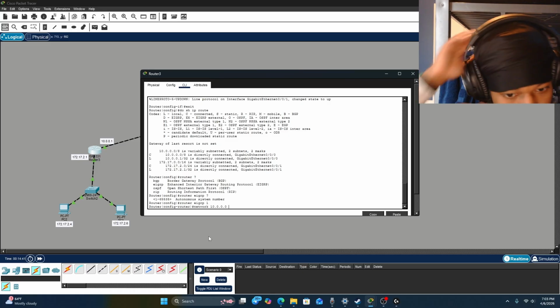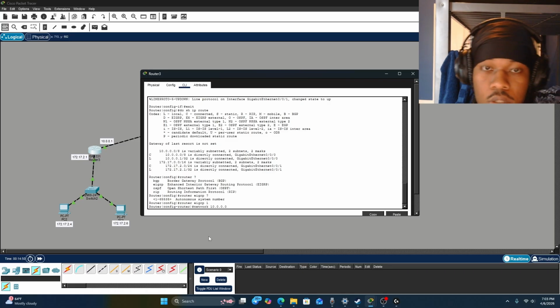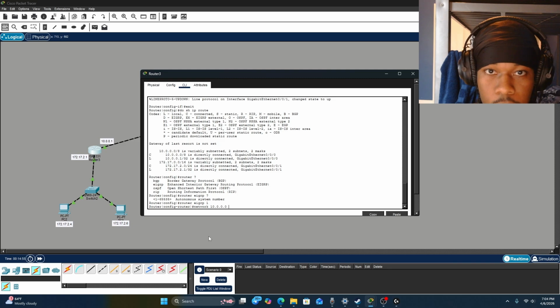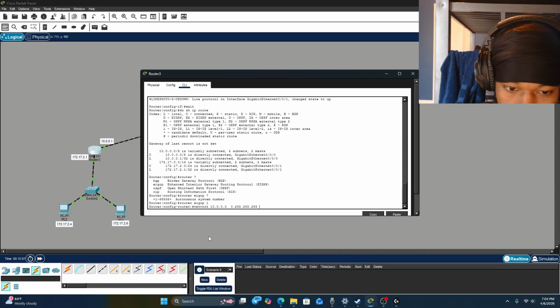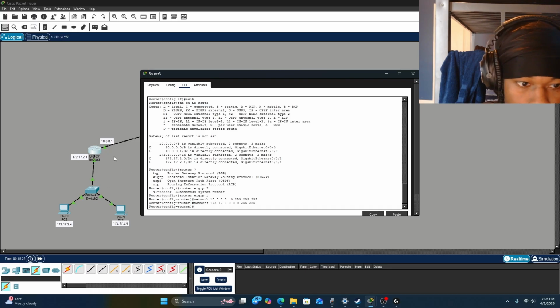10.0.0.0. But see, the trick is with this, and typically with the routing, you have to put a wildcard. So the wildcard subnet is just the inverse of the regular subnet. So if your subnet is 255.255.255.0, your wildcard would be 0.0.0.255. You know what I'm saying? So we see that this 10 network is /8. So that means that we will go 0.255.255.255. And then we'll go here, network 172. So this is the network that our hosts are on. 172.17. You can see that /16. So you go 0.0.255.255. Now you can get there.